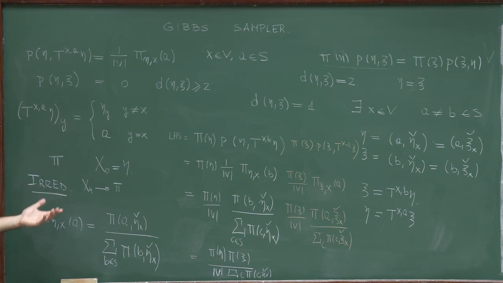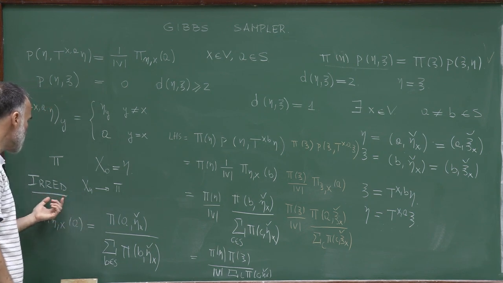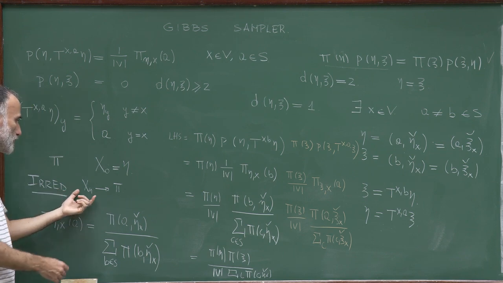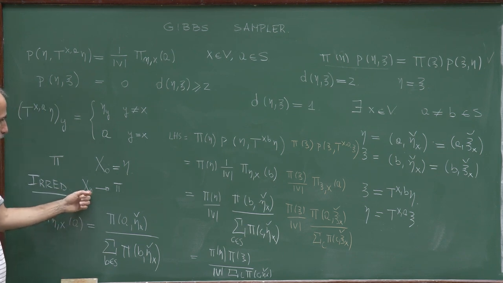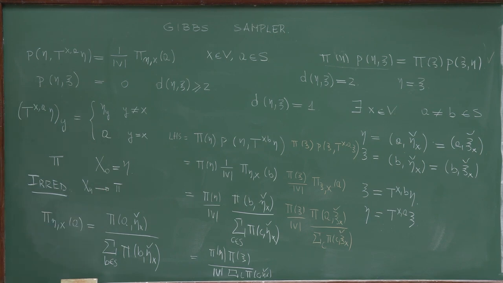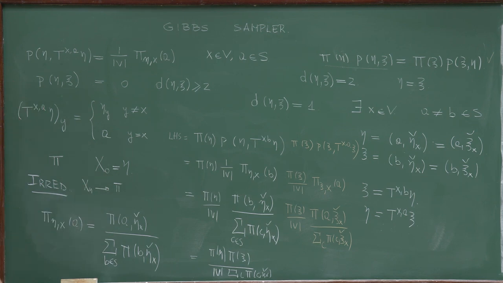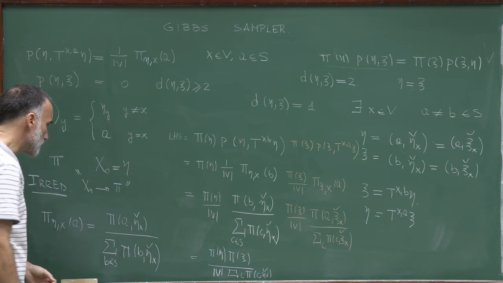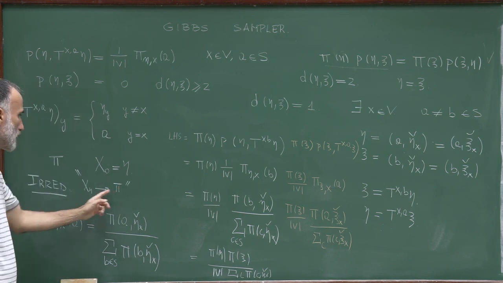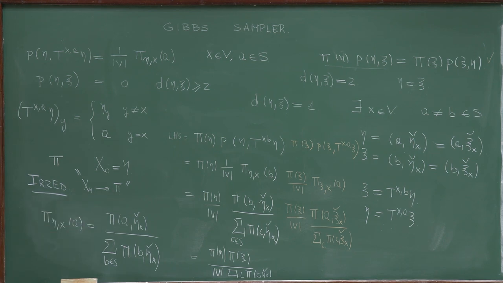So for each model, you have to show that it is irreducible. We have shown it in the case of the hard-core model. As I said, in the case of the Q coloring, that might be a difficult problem. But in any case, if in your model you are able to prove that it's irreducible, you know that for n very large, the distribution of xn will be close to pi. But we have to quantify how close xn is from pi. So this is, well, one main concern. How can we quantify this distance?